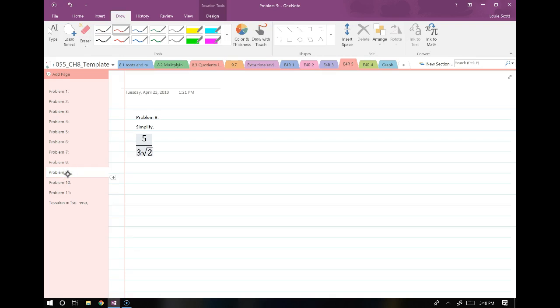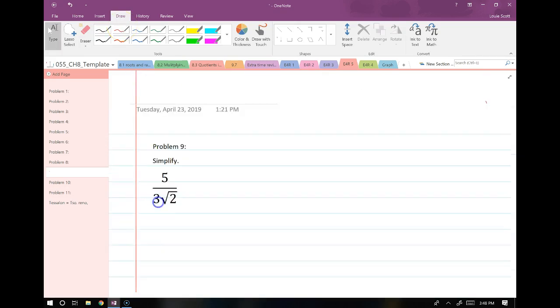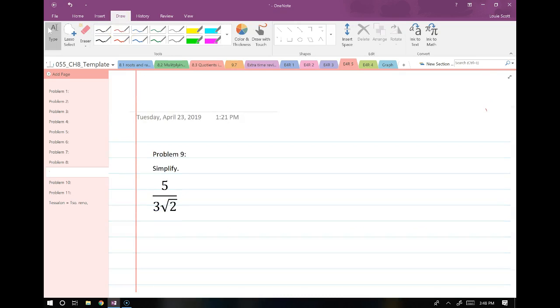There we go. Suppose you're asked to simplify this. Remember, when we deal with roots and radicals, they're never fully simplified until we've rationalized the denominator, meaning you don't have any more radical signs in the denominator. Question? Okay. To rationalize the denominator, all you do is multiply top and bottom. Don't forget that part. You have to multiply top and bottom of the fraction by the radical part of the denominator.